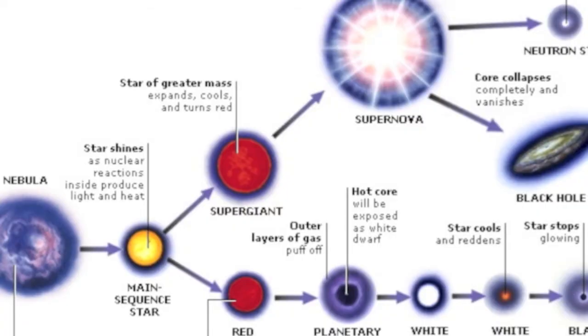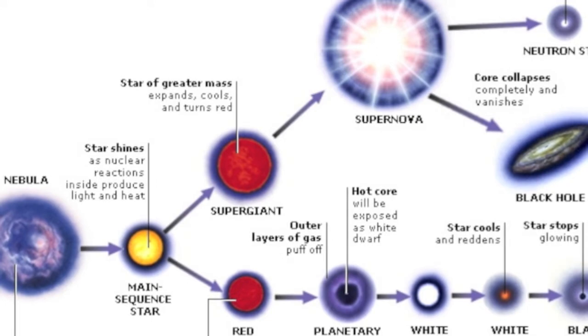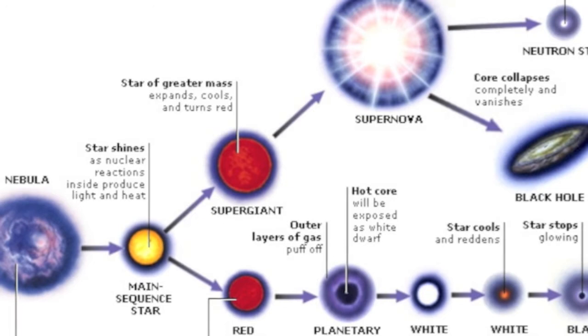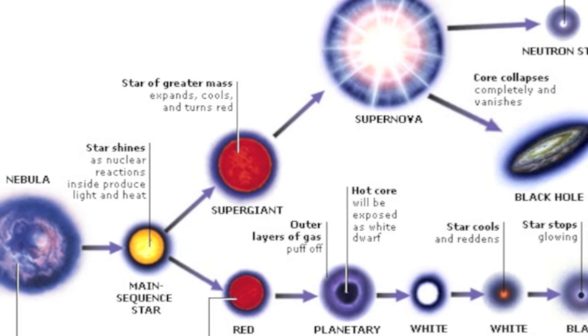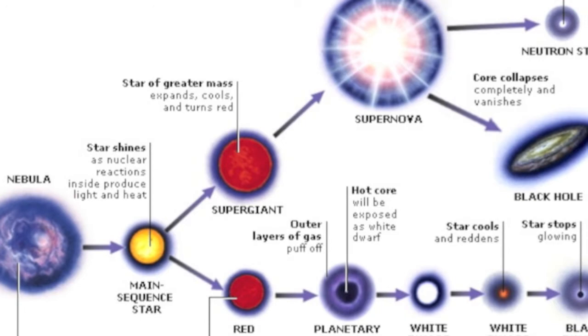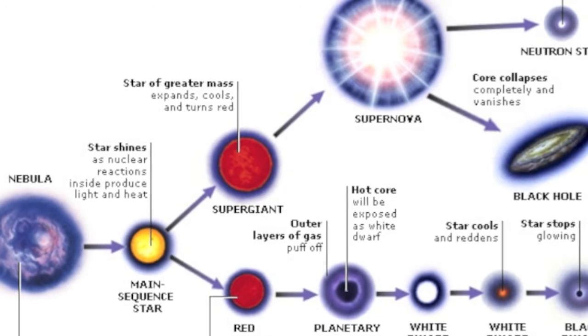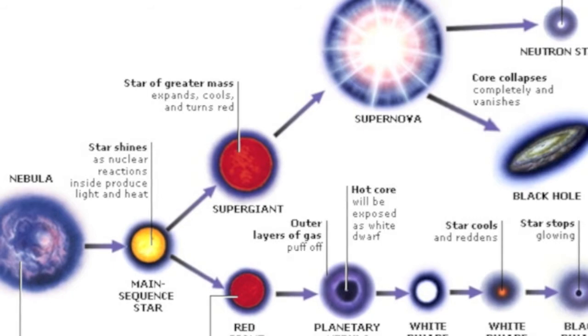So as you can see right now, this is a diagram of what the evolution of stars becomes. Now you see stars have a life cycle, and as you can see here, we begin with a nebula, which shrinks, becomes warm, and later on becomes a protostar. Whoa, sweet. Then the star begins to shine as nuclear reactions occur, nuclear fusion, as we were talking about in astronomy. But then there seems to be a way where it splits. You either have a supergiant or a red giant.